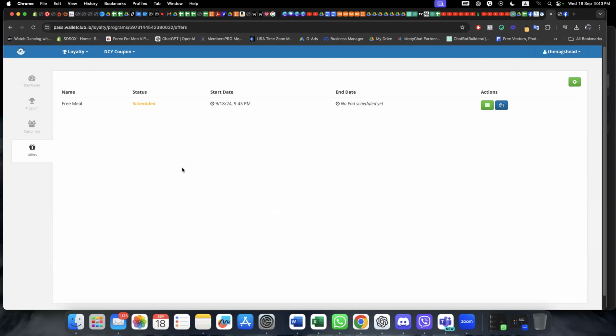So in the back of the pass, there's new offers, available offers, and it says free with a little shopping cart. Your personal offers, right? Now you'll probably see a push notification that came by default called DCY offer updated free meal. Boom. You click on that push notification, and now that pass has turned into your coupon.